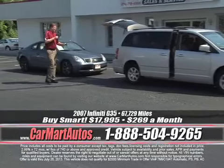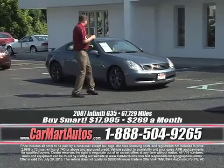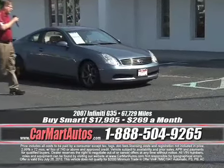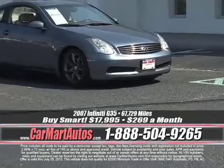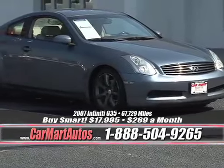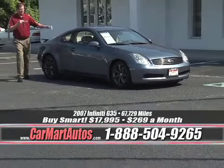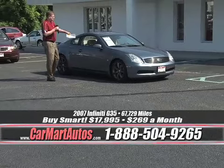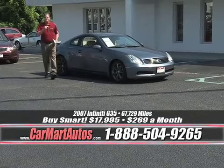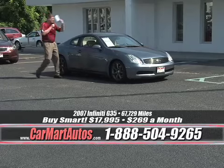The next car we have here, guys, is a 2008 Infiniti G35 Coupe. G35 Coupe, guys, only 60,000 miles, $17,995, payments $269 per month, guys, $269 per month. I love this automobile. Where are you gonna get a coupe with leather, roof, wheels, the whole package at that price? Here at Carmart Auto Group. Come see me, Mike Gilbert, General Sales Manager. Bring up the next car.